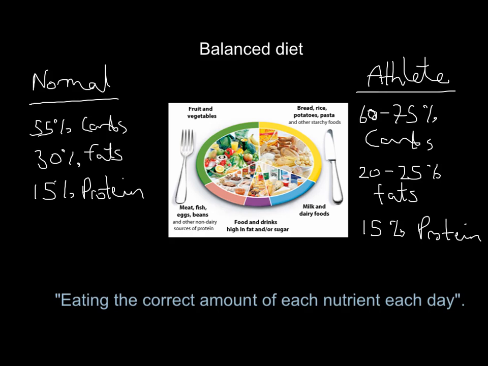If you are a bodybuilder, weightlifter, power athlete, that's going to be a little bit higher because you need more protein to grow bigger, stronger muscles. If you're a distance runner, you're not going to have as much as that, but you might actually have a little bit more fat, because remember, what do we use fat for? Energy for low intensity activity, long distance running. So if I'm Mo Farah, even though he doesn't look very fat, and he isn't very fat, he probably eats a decent amount of fat because he burns it all off. But that's covered in another video. But generally, that is the rules on what we need to eat for a balanced diet, and they're the general percentages.